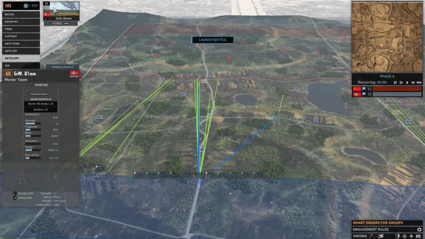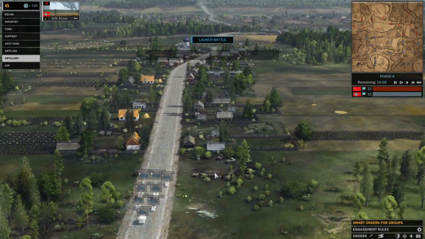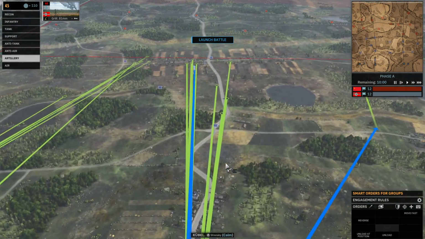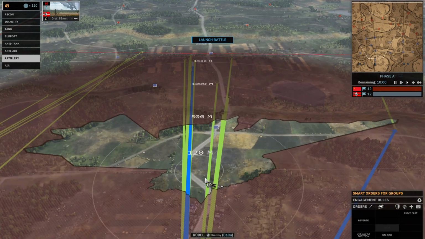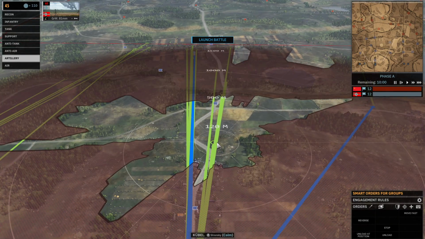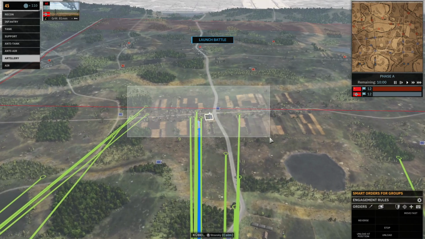And what else could we get? Mortar is always a good idea. So here we're going to use our mortars. These can shoot at 3k range. So we're going to have them unload just around here. And the closer they get there, the better it's going to be. And then we're going to put some smoke around here to cover the advance of our CQC troops.